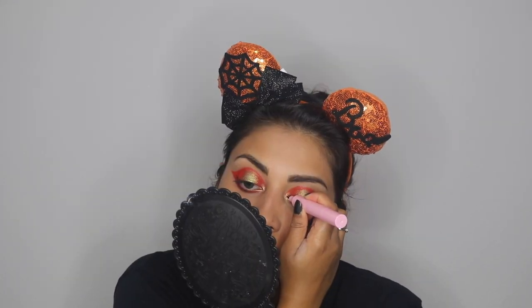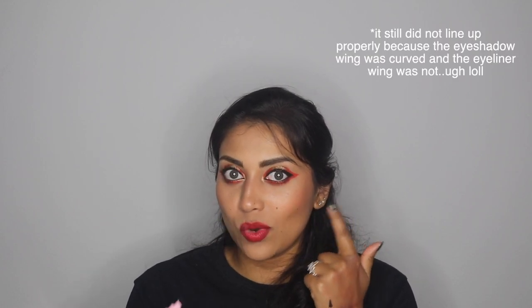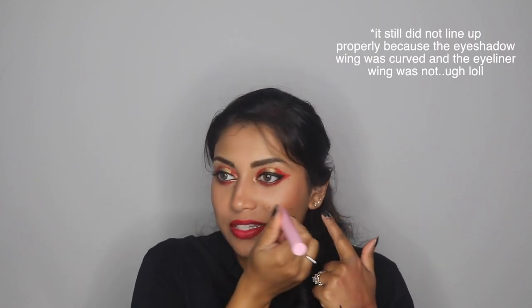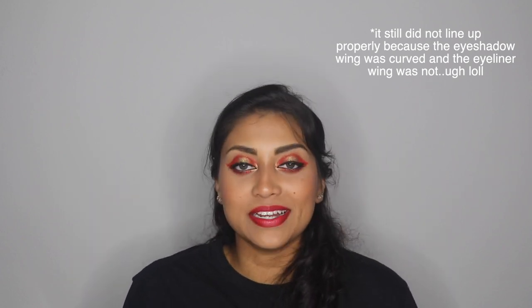I did use this today, but I did have to use a gel liner over it, mainly because the eyeshadow that I used, I really, really packed it on. So this had a little bit of trouble appearing on that packed on eyeshadow. And also I was a little scared because I did create a wing with my shadow and I wanted this wing to line up with it. So I was barely pressing down. I was kind of nervous about that, but even with me barely pressing down, it did create a guideline for me, so I was easily able to create a wing, which was so great.